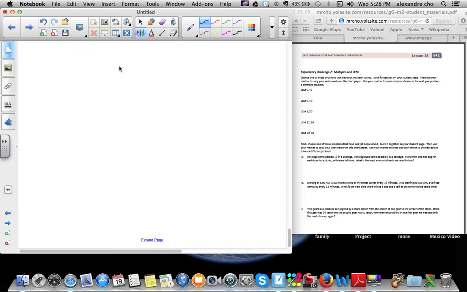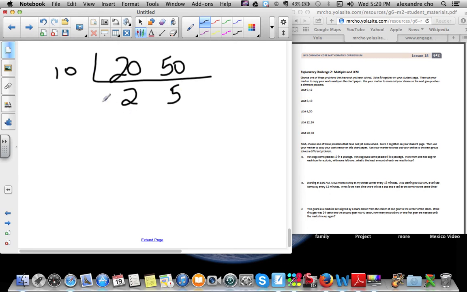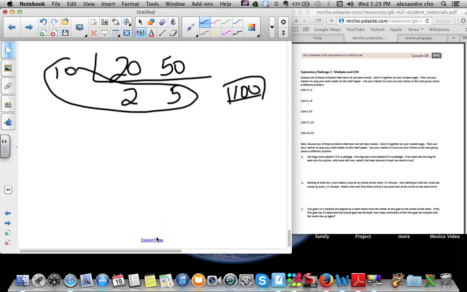20 and 50. Is there any other way I didn't do it? Well, let's keep it to a slide because that's, I think, the easiest. You can pick 10. It goes into 20 2 times. 10 goes into 50 5 times. No other number goes into 2 and 5 besides 1, so you're done. Multiply all three numbers, and you're going to get 100. So the LCM is 100. Okay.